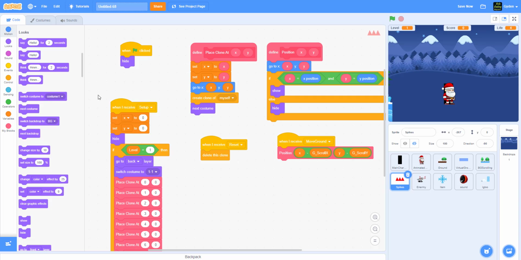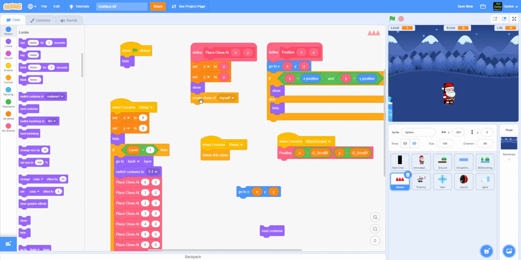So this one will be a little bit different. We will not put the X here. What we're going to do is say create clone of myself, and then we can put the show here.